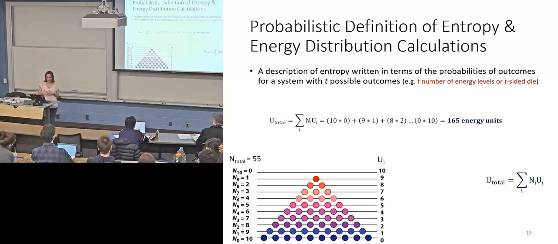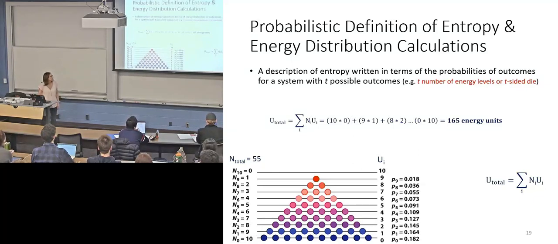How do I get the probability that any one of these 55 molecules is in the 3rd level? What is the probability of the 3rd level? It is n sub 3, the number in the 3rd level, over the total number, 7 over 55, which is 0.127. So the probability of any given level is given by just our general probability equation: number in that energy level over the total number of molecules we have. And if we want to do a check for ourselves, make sure everything sums to 1.